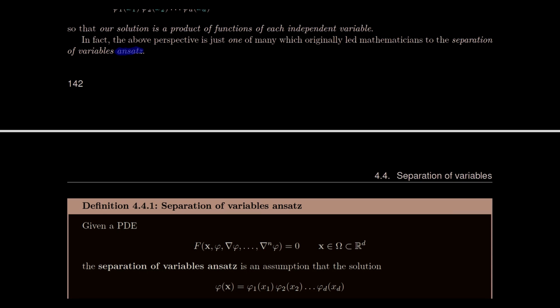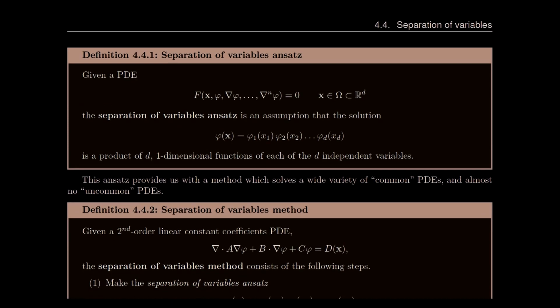So you make an ansatz when you assume the solution takes a particular form, and then you show that actually was a correct assumption to make. So I've introduced the definition here as separation of variables ansatz, which is to say this doesn't necessarily only apply to second order PDEs. It applies to any sort of PDE. So they're just giving you an arbitrary order, nth order PDE. And we call the separation of variables ansatz the assumption that the solution is a product of d copies, if I'm in R^d, d copies of one-dimensional functions of each of the d independent variables. So that's the ansatz. That's kind of the whole point of separation of variables, is making that assumption.